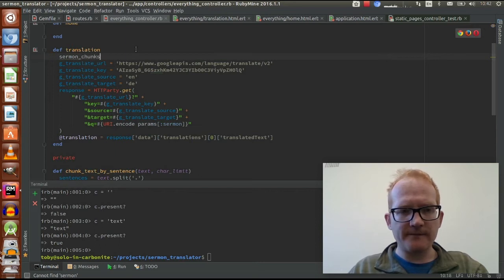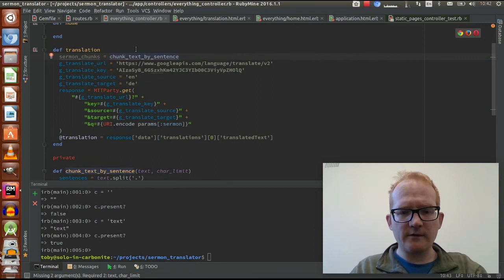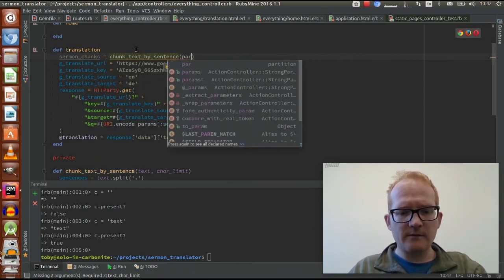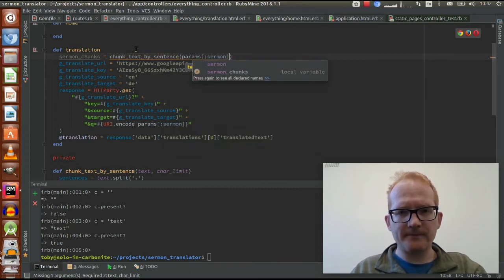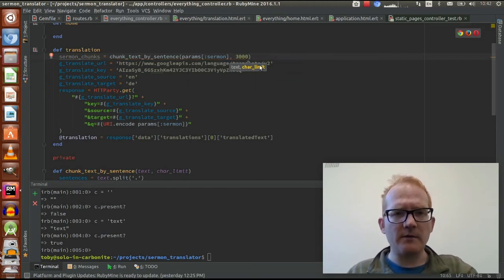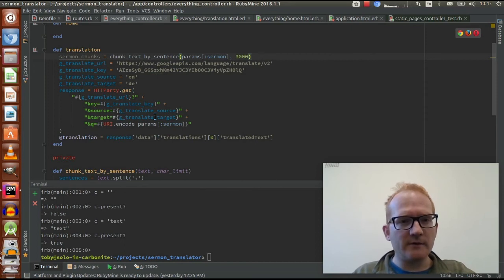So many chunks equals chunk text by sentence. I'm going to give it 3000 to give it a nice big buffer. Should be a good amount. I'm not going to have a sentence with 2000 characters, I hope. And we're going to, so in chunks.